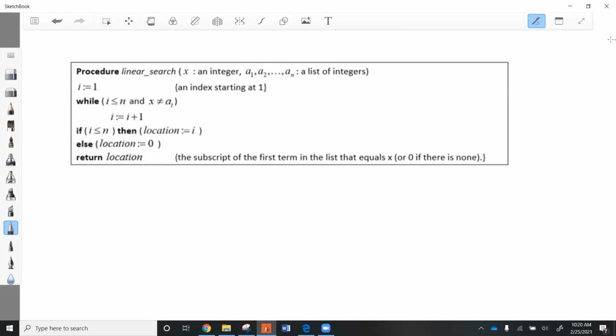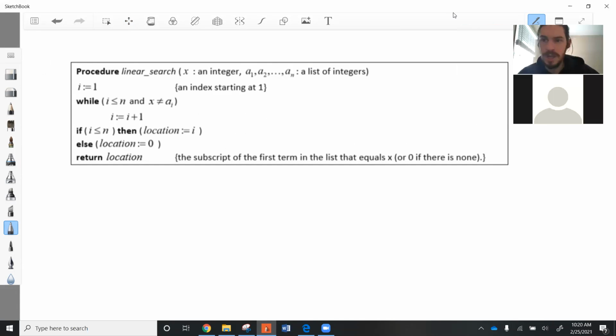This is the most basic type of search algorithm, pretty much, that you can use, as far as I know. It is an algorithm that just looks through the list until it finds the location of an element in the list that matches some specified number that you're searching for. And then it returns, meaning it outputs, that location.